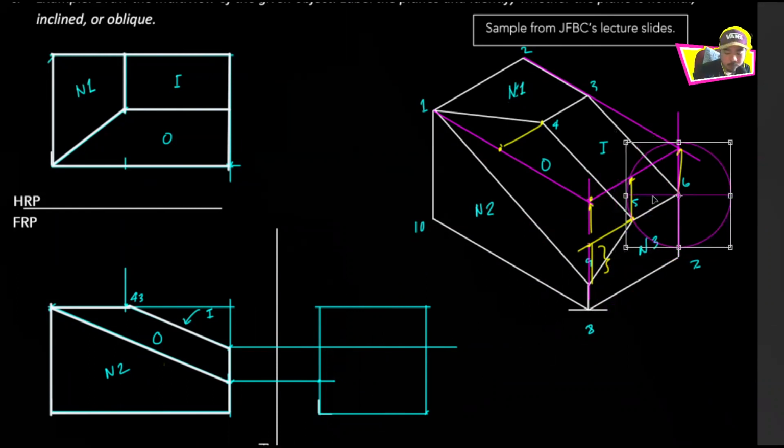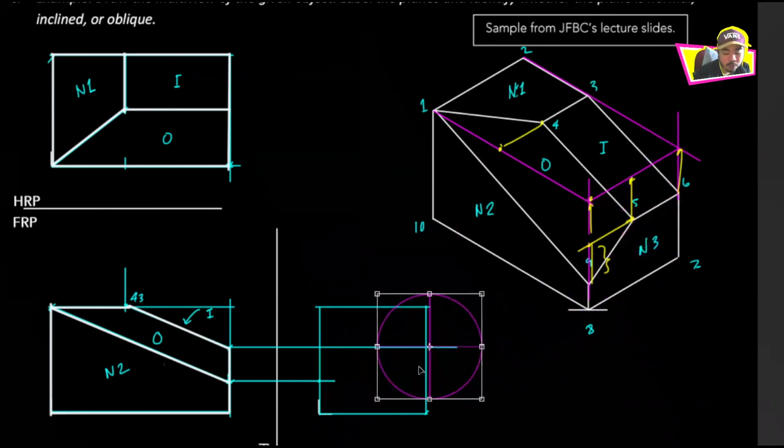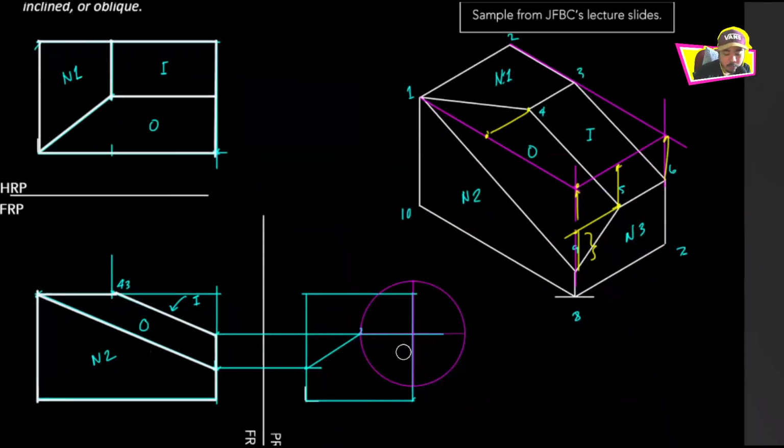So notice how I can just measure it directly, class, again. No? Kasi I can measure it directly is because naka-isometric view siya. Okay? So, yan. This is the location of 5. That is the length of 5, 6. No? So if I connect this one and this one, then I have essentially made my line N3.